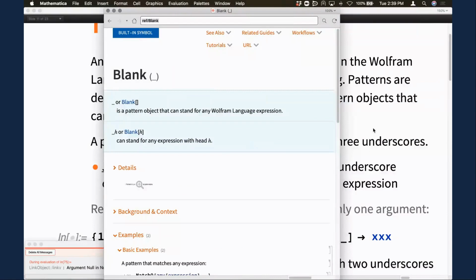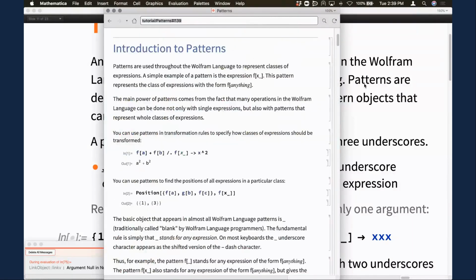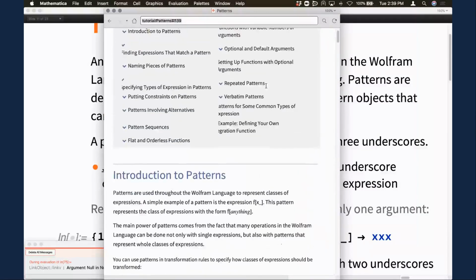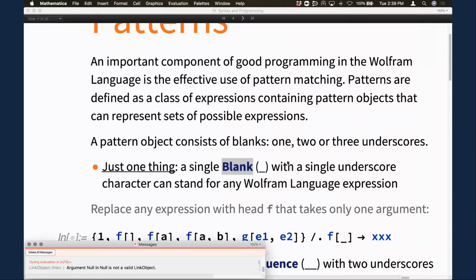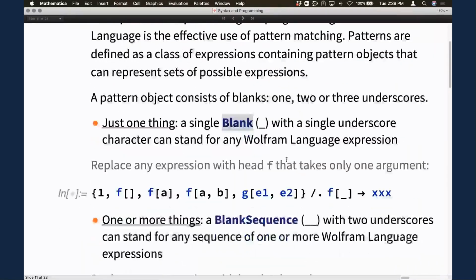If you go into the documentation by clicking on any of the links about patterns in the notebook, you can go to tutorials and you will see there's an introduction to patterns. If you're really interested in how to work with patterns in the Wolfram language, I would highly recommend this tutorial. But for now, let's just know that patterns are represented in the Wolfram language using blanks.